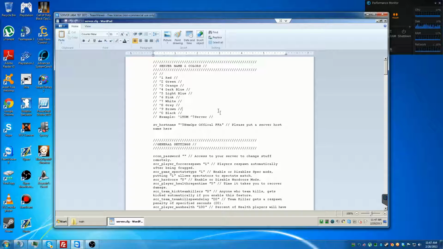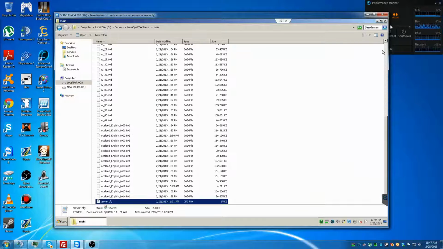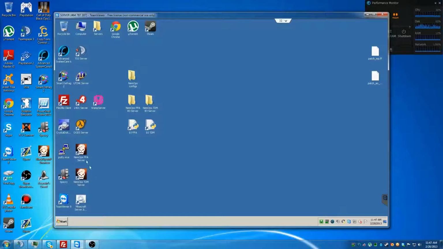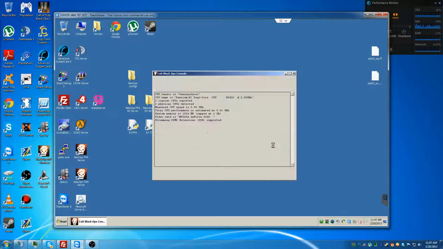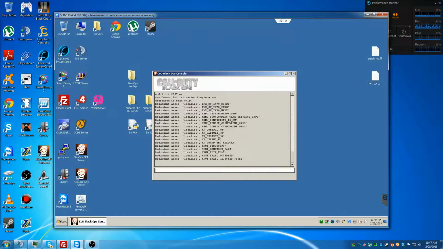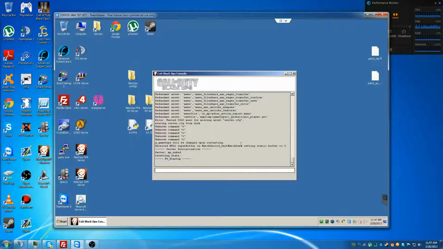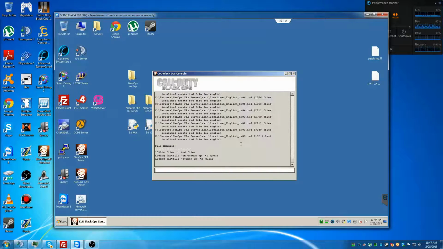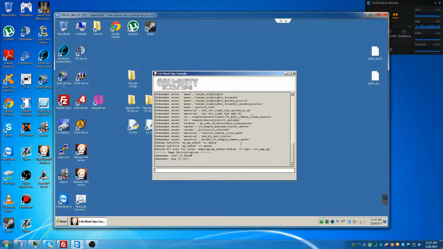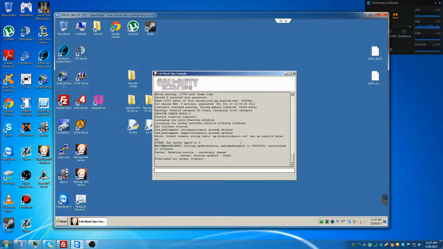So, it's pretty much the end of this tutorial, but I'll just run the server so that you can see what it does. So I'll run it. I'll speed through this. If the console takes more than like 10 seconds to turn on, it will probably just fail.